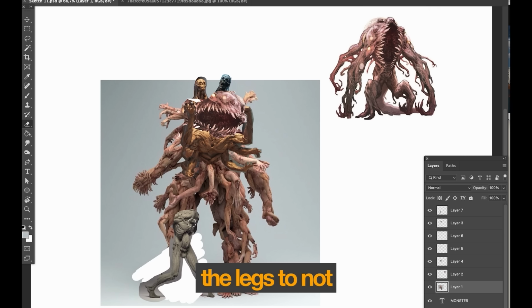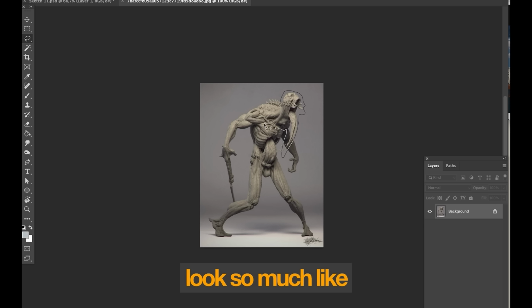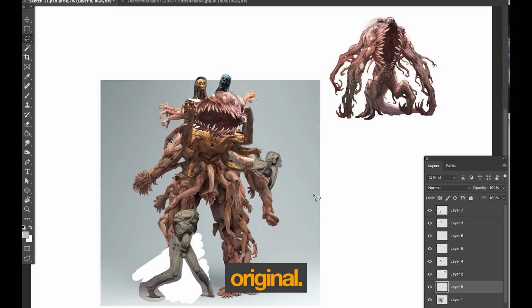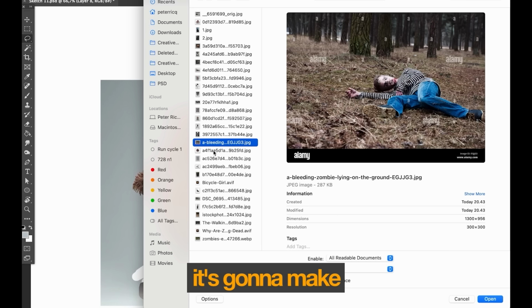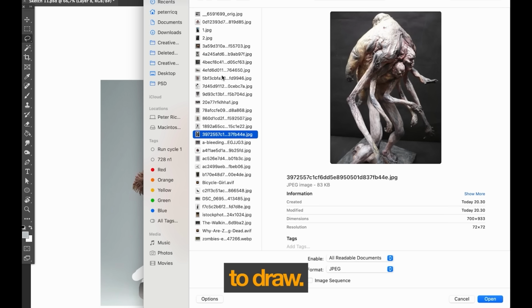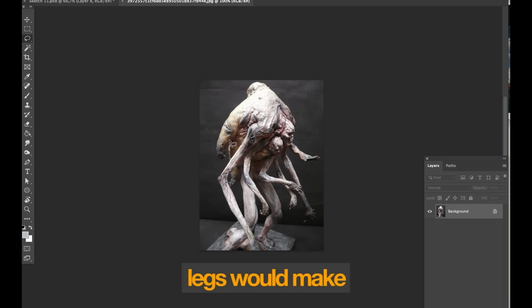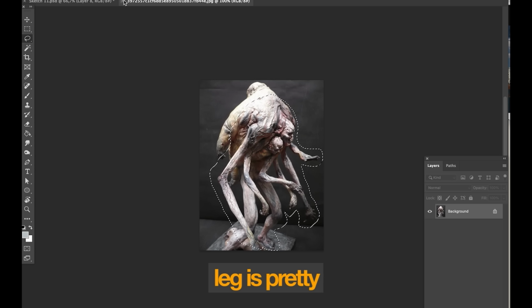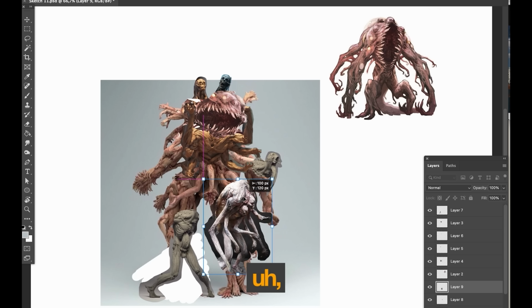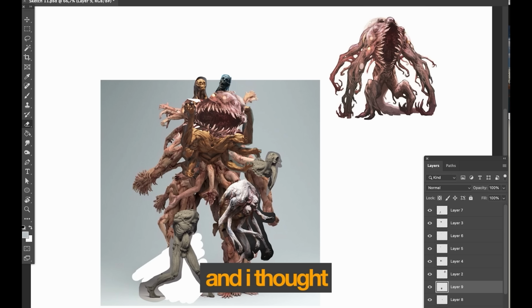I wanted the legs to not look so much like the original. It is very chaotic. It's going to make it really hard to draw. So I figured legs would make sense, like two legs for one leg. It's pretty cool. Yeah, that guy is really creepy, and I thought it'd be good for that area.